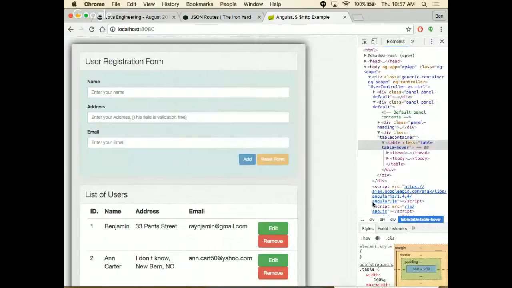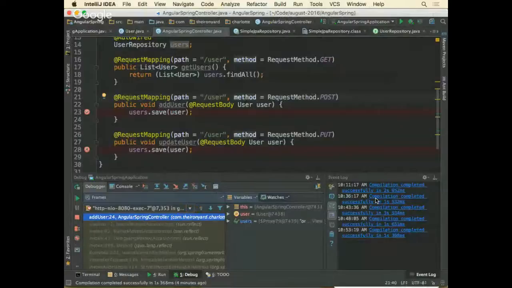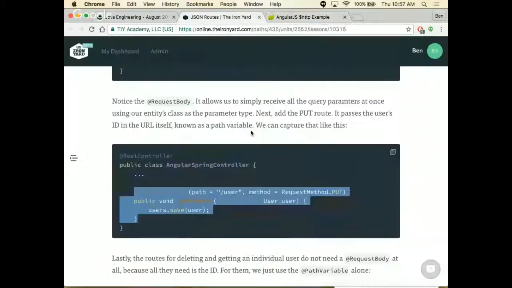Yeah, but it's more like 40 Pants Street now than 33. It used to be 33 Pants Street. All right, see you later.